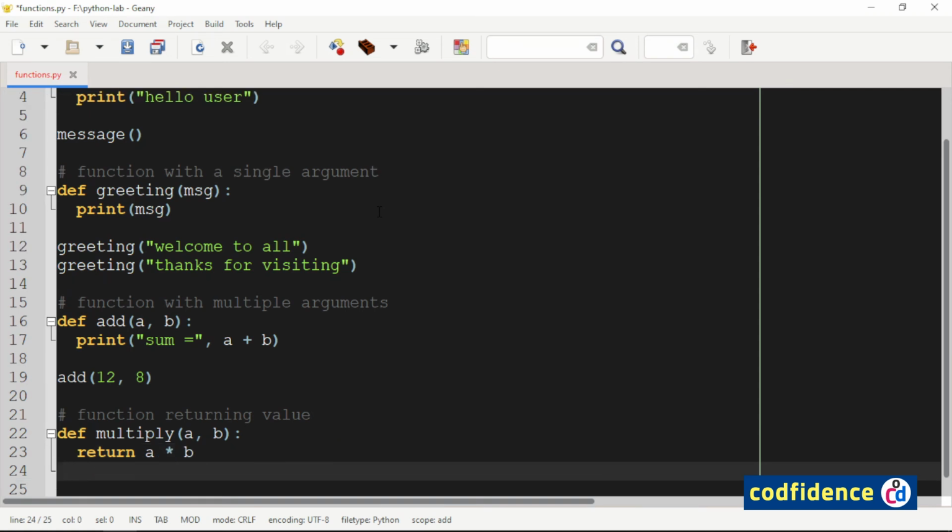When calling this function with 2 parameters, the function evaluates the expression a star b, where star is called the multiplication operator, and returns the result to the place where it is called as follows.